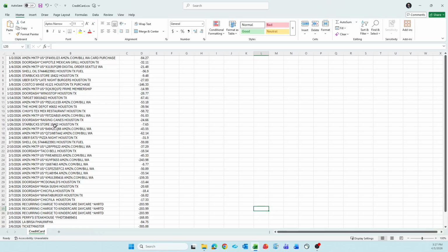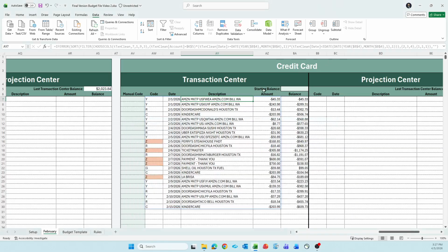And then there's a lot of transactions in bank accounts that actually show a lot more. And so it'll say recurring charge, ACH, just random stuff that we don't actually want to see. And so I actually have a way to get rid of it, which I'm going to show you later. But right now you can kind of see how what I have in here is just a little bit more clean than what you probably have. And that's because I've already set up some rules. You can see there's no numbers in here like there were in there.